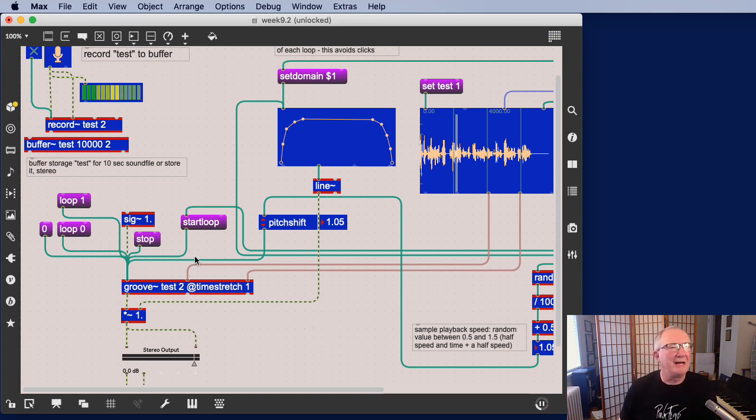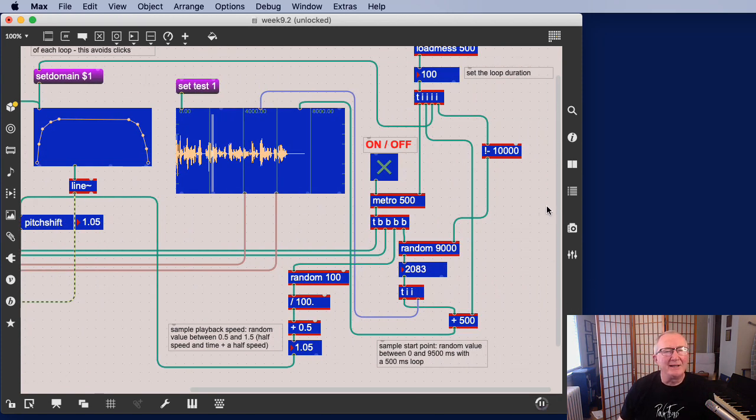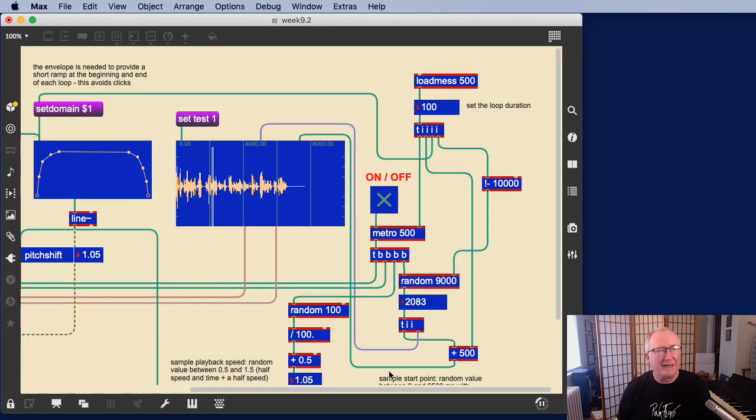So what I'm doing here is I'm clicking on the start loop rather than the 0 to start at the beginning. I'm simply saying start playing back at the loop. So I'm not playing back in the traditional fashion of starting at the beginning and going to the loop and then looping and going to the end. I'm just saying start at the loop, and I play the loop, and then as soon as that's done, I move to a different location. I say start at the loop again. Okay, so that's just a kind of a fun little patch.